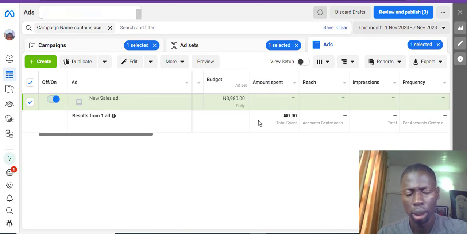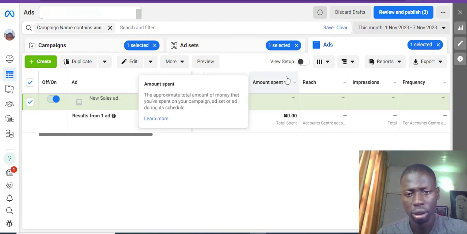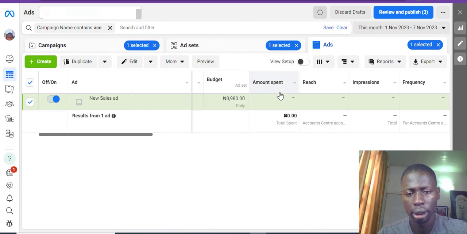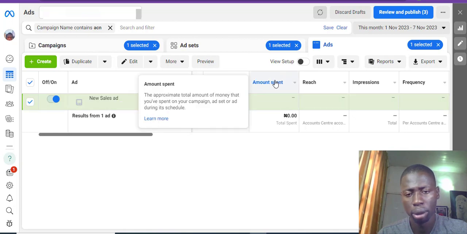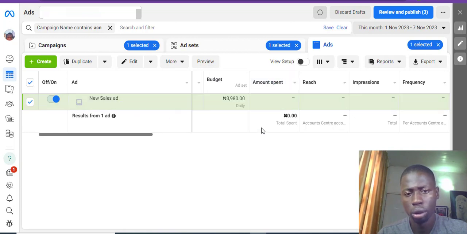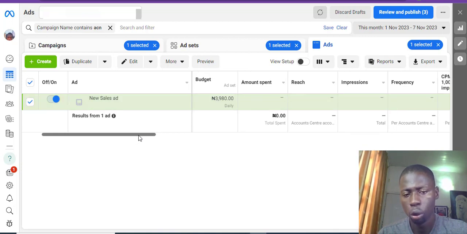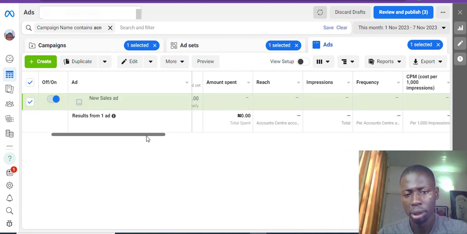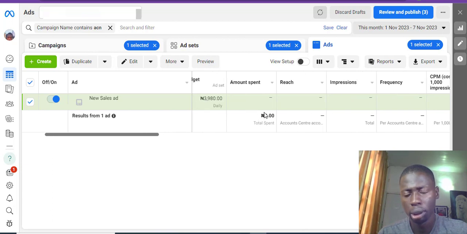This budget shows how much you have set. Now you have the amount that is actually spent at the end of the day. So you might have this amount here as 3,009, and let's say you funded your account with about 2,000 naira, it means that your ads will only run for as much as the 2,000 naira can afford you. So at this point, you are going to see that the amount spent is just going to be 2,000 naira less than your budget. Usually your ads might spend more than your budget or below your budget. It depends on how the results are on that day.